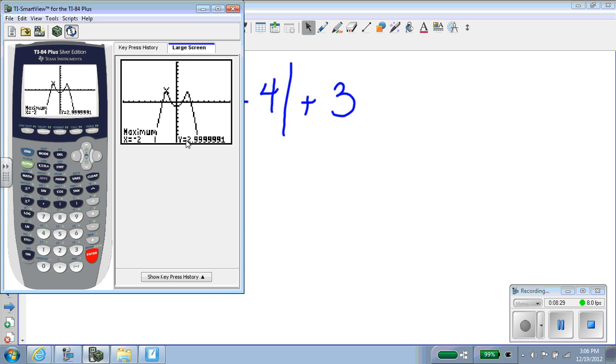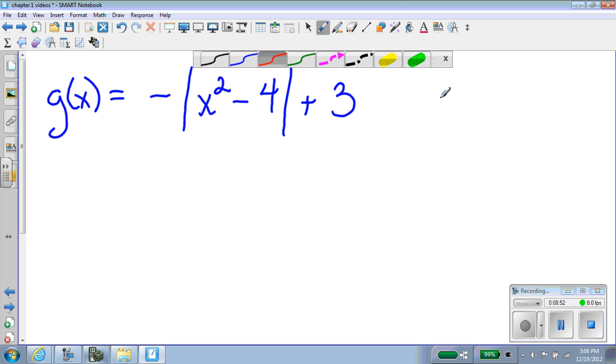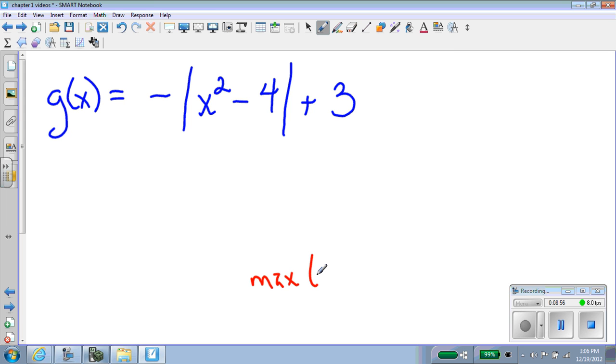Okay, again, I want to point out another pixel issue with my calculator. When it streams 4 or 5 9s in a row, that's saying that y is 3. It's not really 2.99999. It's actually having pixel issues. It's not a high def screen. So this is a maximum at negative 2, 3. Okay, so I have a relative maximum at negative 2, 3.